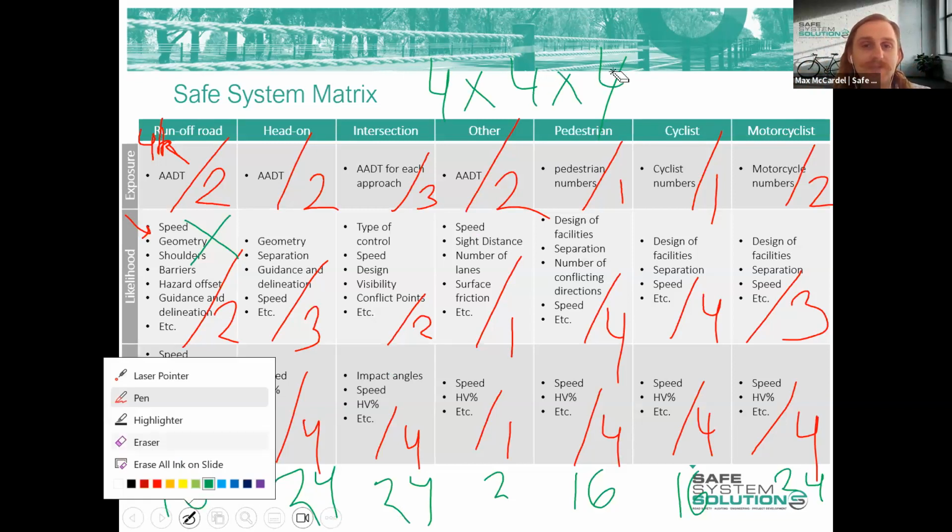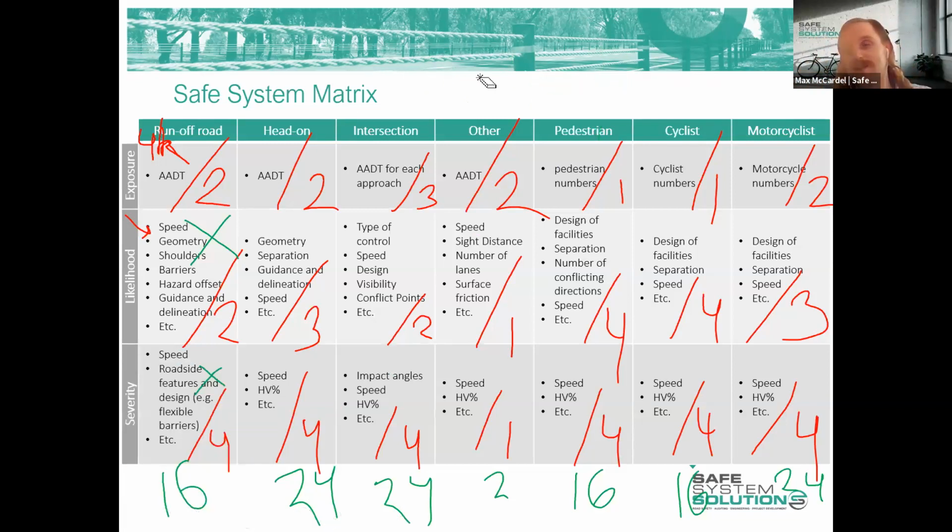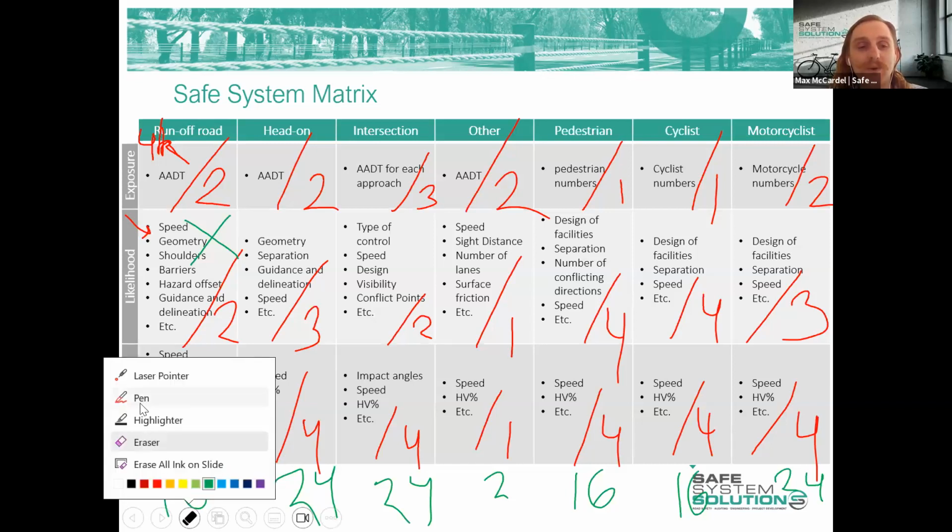So that's the first step that you would do, which is multiplying all of those different crash types. Next, you would create an overall score, so you can see what this scenario actually looks like overall.